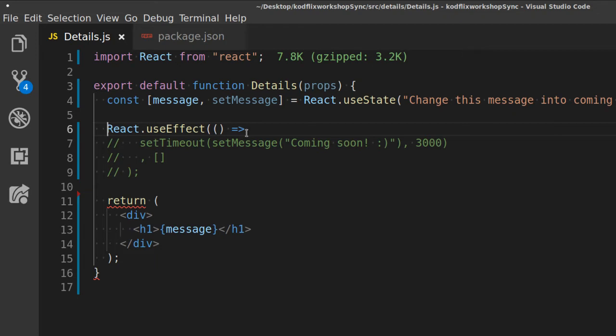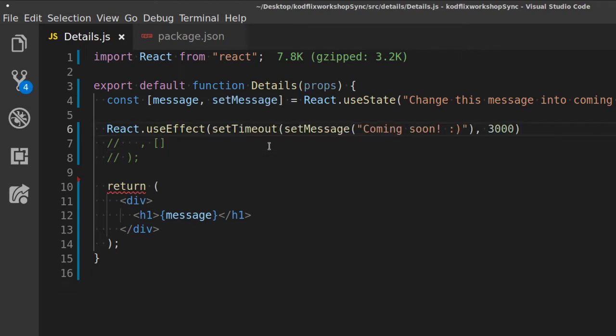So we do React.useEffect. Set a timeout. Don't you need to wrap the setTimeout in curly brackets? No. Oh, I didn't close my setTimeout. I think that was the issue. Or did I? setTimeout ends there. Yeah, I did close it.